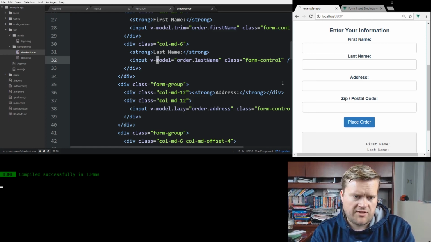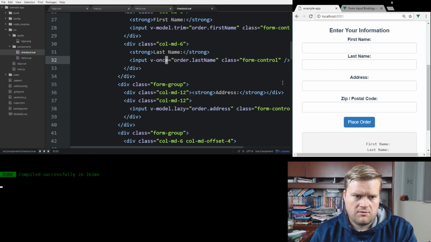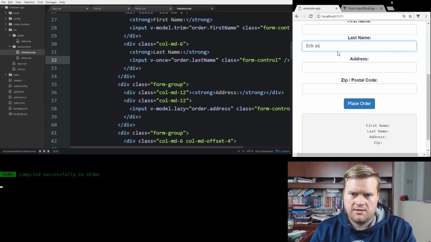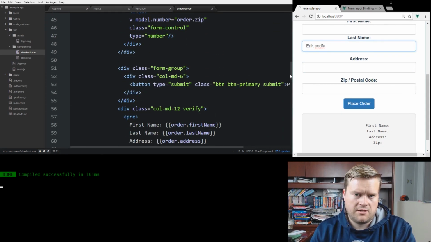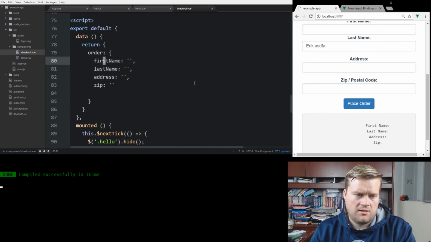There's also something called v-once, which is another way of doing one-way data binding. You can see here I'm typing in a name and it's not being reflected down there because it only binds it once. So if we went back to order.lastName, here at the bottom, we can put a default value.